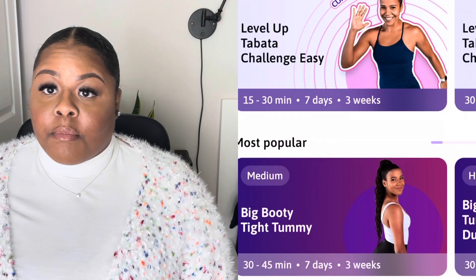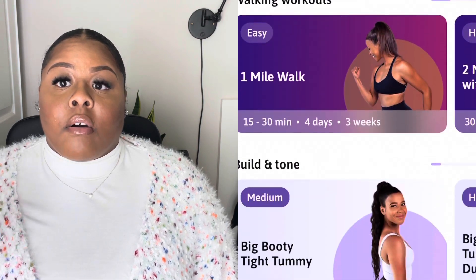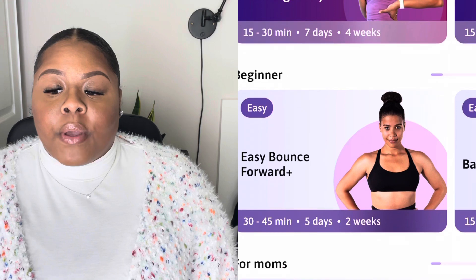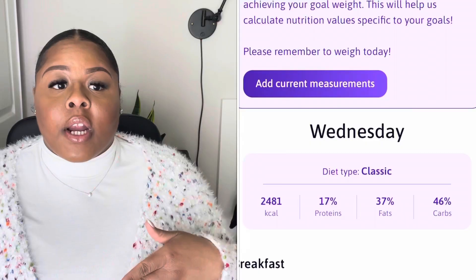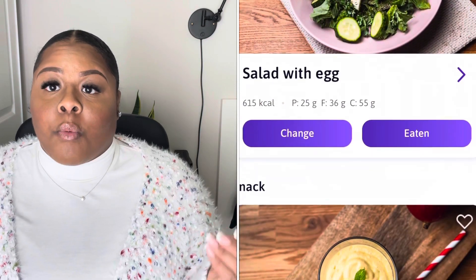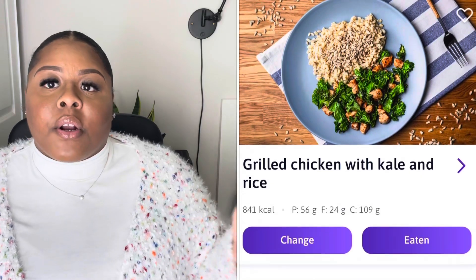With this workout it's six days a week and the workouts vary from like 15 minutes up to like 45 minutes. She also has a challenge for people that don't have the app and just want to continue to use YouTube videos. With the app, you can choose single workouts or do challenges. It varies from easy, medium, to hard, and it also has a section that gives you nutrition based upon what your goals are, with meals you can make per week or per day.